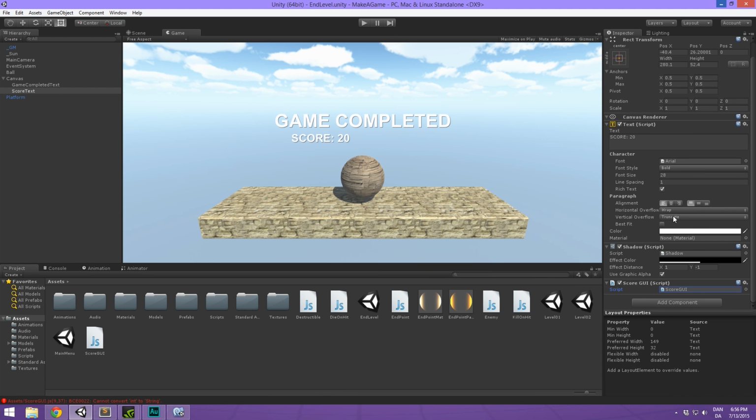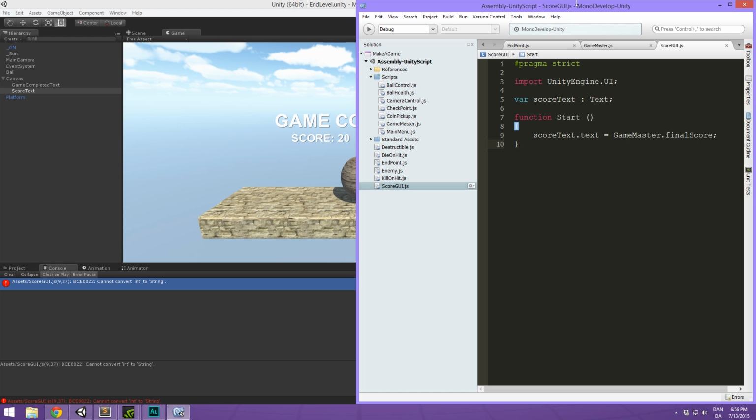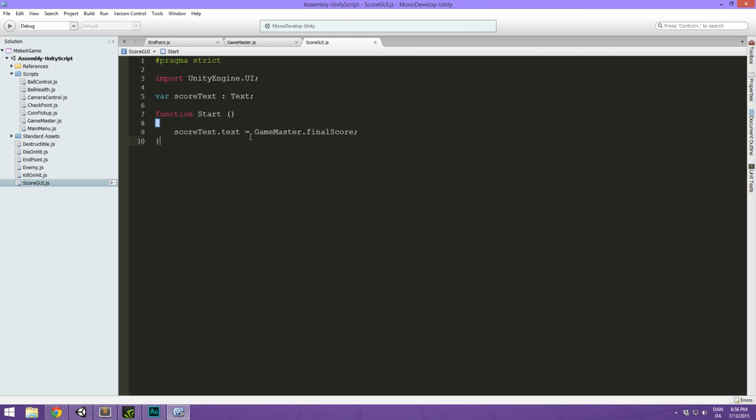This way we can go in here, and if we wait a bit, whoops, cannot convert into string. That's because we are currently setting the string score text.text equal to the integer of final score. And one way to get rid of this is to do .ToString like this.